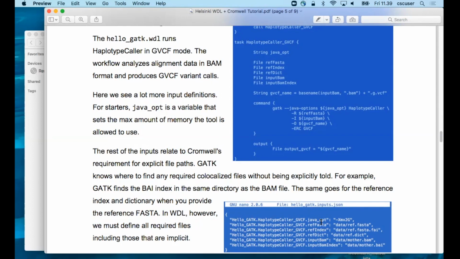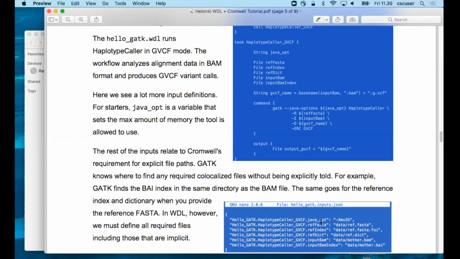By convention, we try to use the same name just for sanity. All you need to do is make sure that in your input JSON, it knows how to go to that variable. It's looking for that workflow, then that task, and then the variable name.